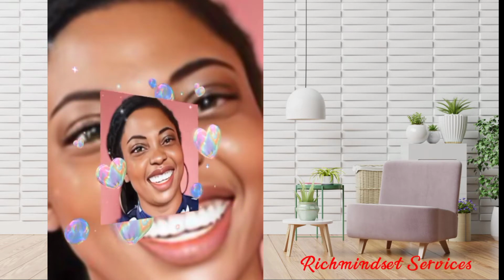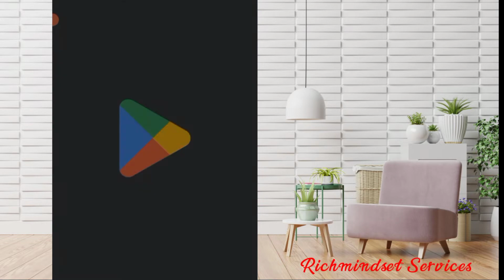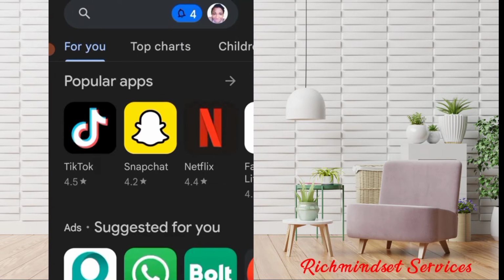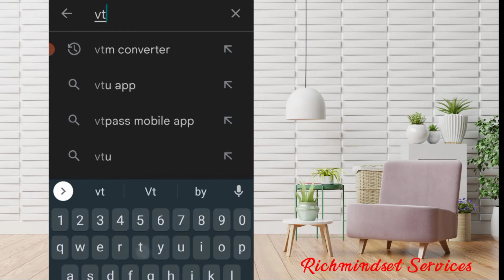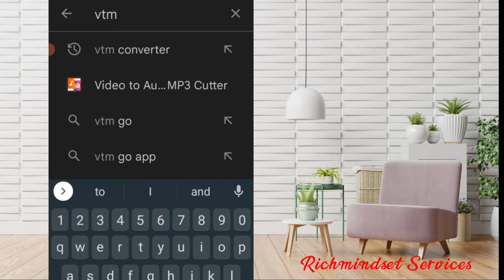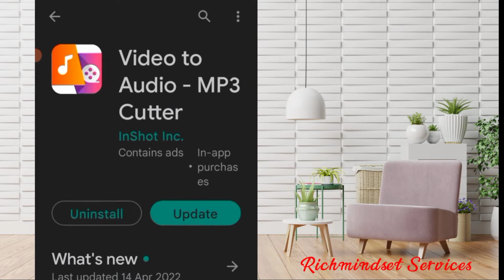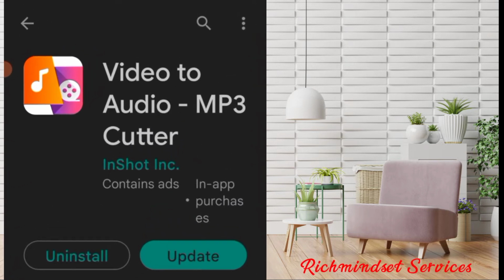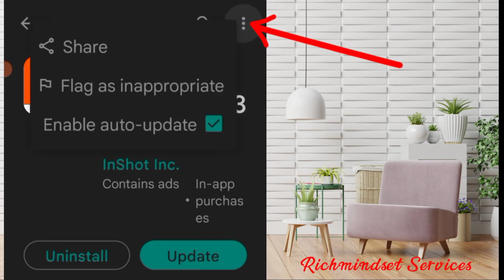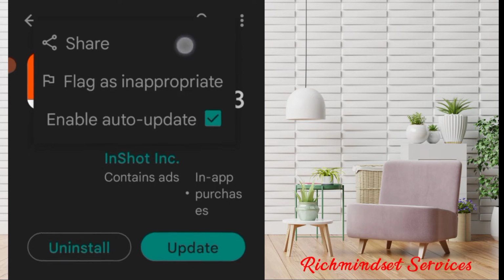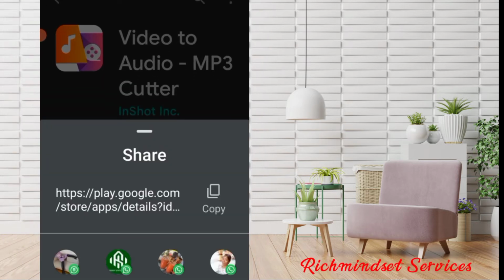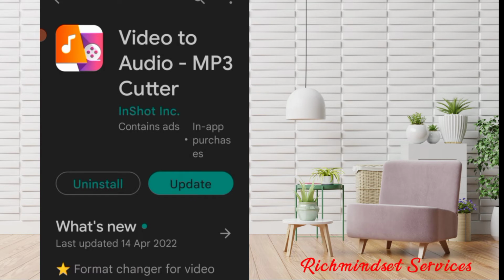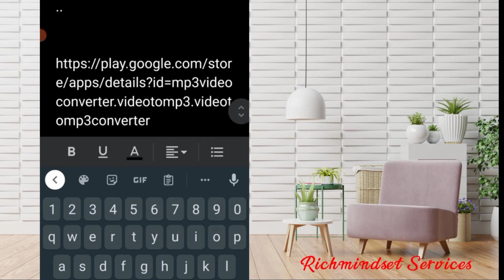from Play Store. So let's go over to Play Store. You search for the app you want to copy the link. Once you've seen the app you want to copy the text from, you come over to this three dotted line here and click on share. Then you copy the app link and you go paste it. Now this is the app link we just copied.